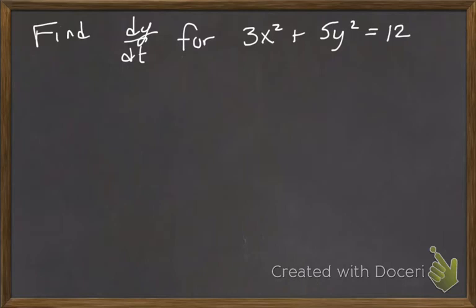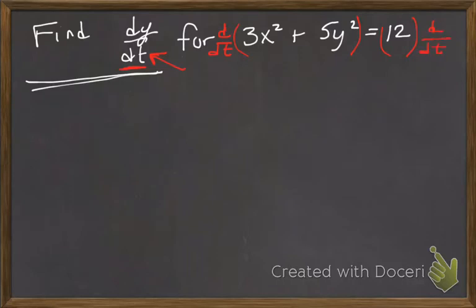So this question is asking us to find dy dt for this particular equation here. Even if that's a little unfamiliar to you, which it may be, let's focus on the fact that this is the difference from previous problems. It's not dy dx, it's dy dt. So, implicit differentiation, take the derivative of both sides, but since our answer needs to be dy dt, let's take the derivative with respect to time. And maintaining equality, do it for both sides.